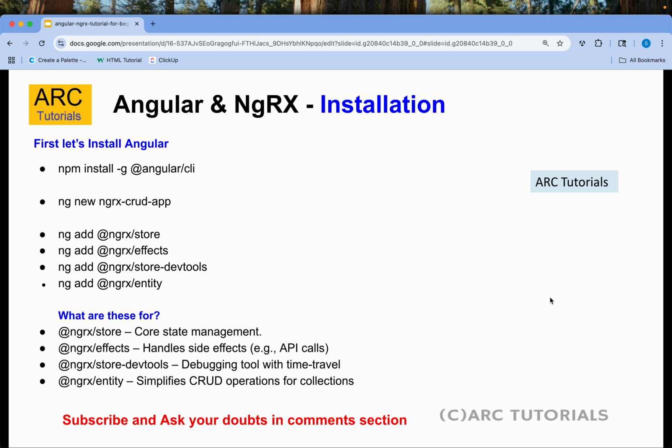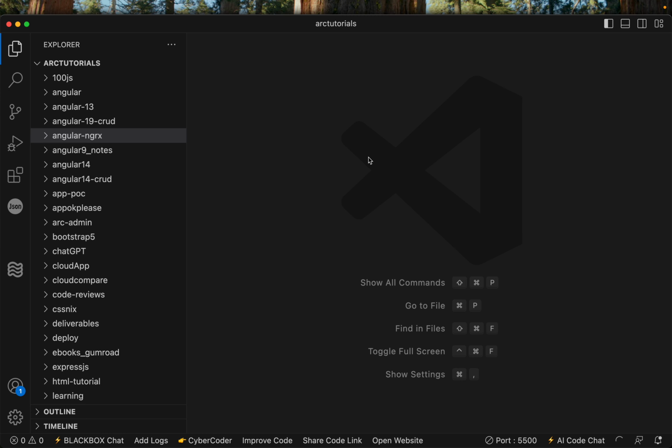Alright, let's start with the basic installations. I've done it over a period of the last couple of years. We have been doing this, right? So this should be straightforward. I'll make some notes for you and just follow me step by step. The best way to learn, guys, is to follow one tutorial end to end. Follow those steps exactly as I'm telling you, and you will be able to master NgRx with me. Okay. That being said, let's get started.